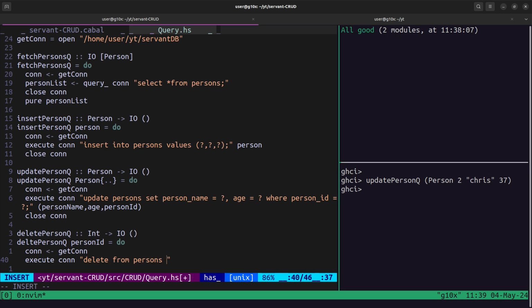Delete from persons where person ID is question mark, and we would be passing person ID and close con.